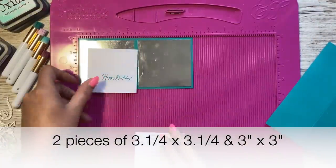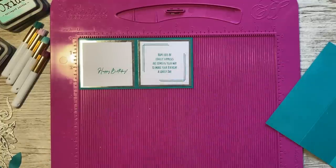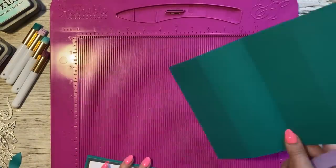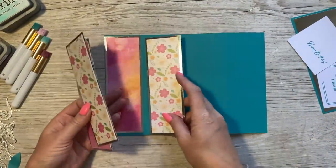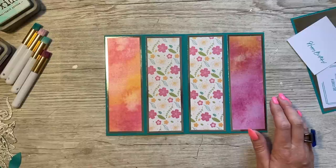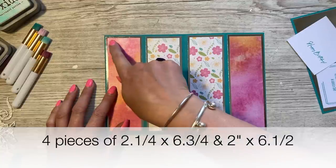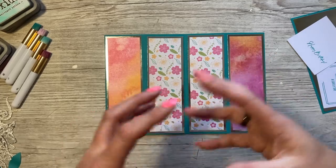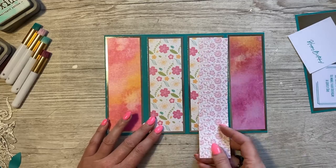These two pieces on the top are three and a quarter squared. I've cut pieces in white — though I might change those — and these are three inches squared, stamped using Peacock Feathers ink to match the cardstock. I'm using Sizzix A4 cardstock, about 220gsm. For the inner panels, the papers are all pearlised and from the kit — two floral designs in the middle and a watercolor pattern on the outsides. Those are two and a quarter by six and three quarters, and two by six and a half for the pattern pieces.